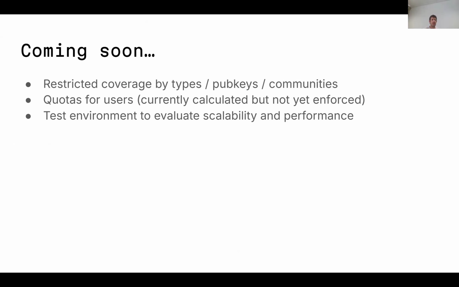Well, for the registry and in general, there's a number of things that are not yet there, but coming up soon. So the registry already, as I said, organizes all nanopublications by type and pub keys. And this can be the basis for defining communities. This is there in the design and partly in the implementation, but not yet properly in the sense that you could restrict a particular registry instance and say I'm only interested in these types. So then my registry only stores these and nothing else. In the future, this will be crucial for scalability.